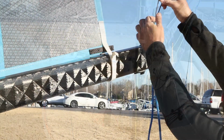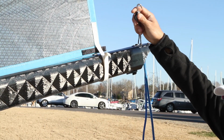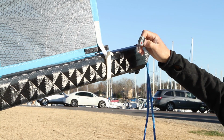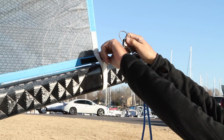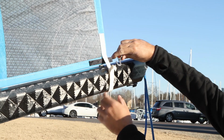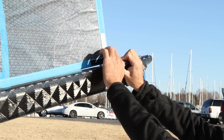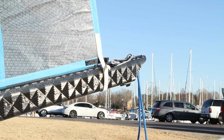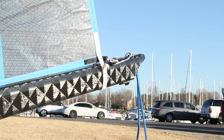The outhaul has a little 2-to-1 purchase plus another 2-to-1 in the front, making it a 4-to-1. And it has a Ronstan small block with a hook in it. Your mainsail has a little webbing loop, and you just go ahead and connect it. And even though it looks a little bit insecure there, as soon as you put some load, I'm gonna go ahead and pull the outhaul on this side.